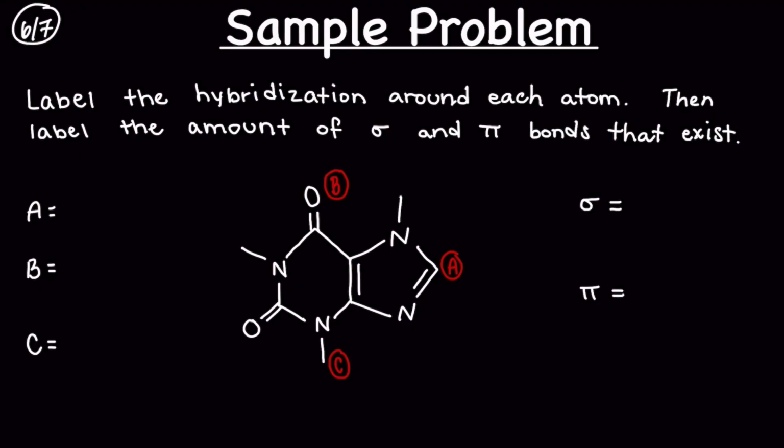Now we are on to the next problems. But in order to solve this problem, to label the hybridizations of each atom, we actually need to finish our structure. While this is an acceptable structure, what it's actually saying is that there are a few implications that are not directly drawn in, and I want to point those out for you now. First and foremost, all corners and vertices are carbon atoms. So we are going to draw those in, and then if a carbon atom is not already bonded to 4 unique things, its 4th thing that it's going to be bonded to is a hydrogen atom so that it gets its octet.